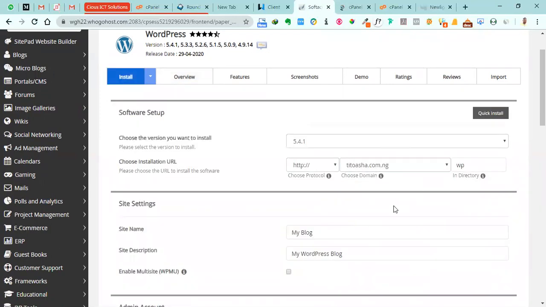Now, you have to pay attention to this setting. Assuming I didn't want to delete the previous WordPress that was there, I just wanted WordPress somewhere else. For instance, I build a site there, the client wants a new website, but they don't want me to delete the old one. They want me to build a new one so that they can see it before I move it to the old one. This is what I'll do. I'll create a directory here, let's say new website, for instance. And once I install this WordPress, it will automatically create this directory in our server, and this WordPress installation will go here.